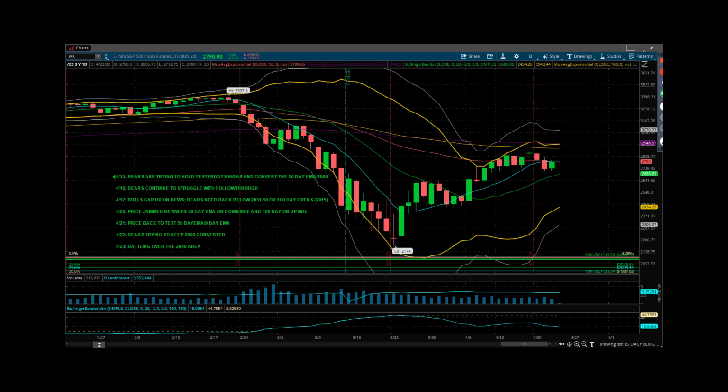Okay, daily chart, and how does this consolidation period end? I mean, we are consolidating. It may not feel like it because of what's going on in the world or what's going on with oil, but we certainly are consolidating. Big move down, little pop, shelved it for a little bit, popped it, bled it up, and now we're shelved.